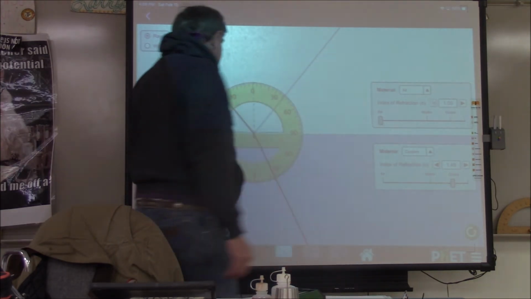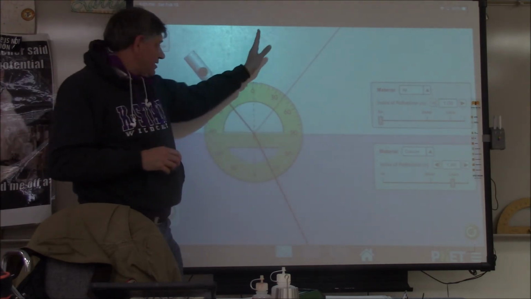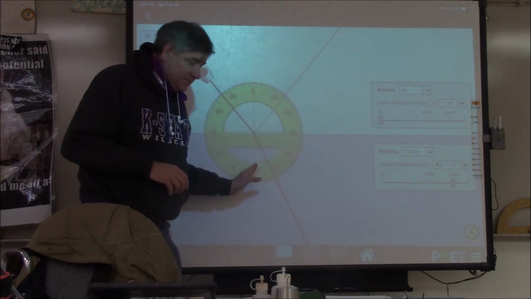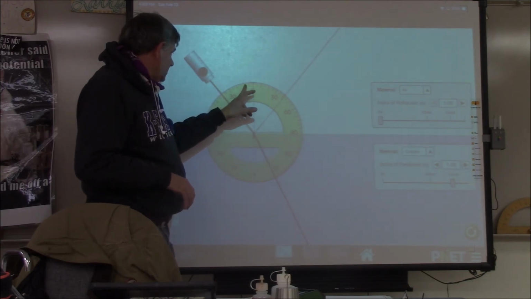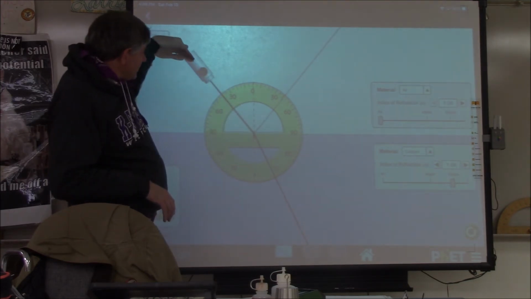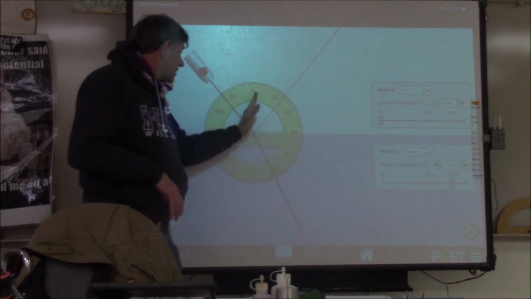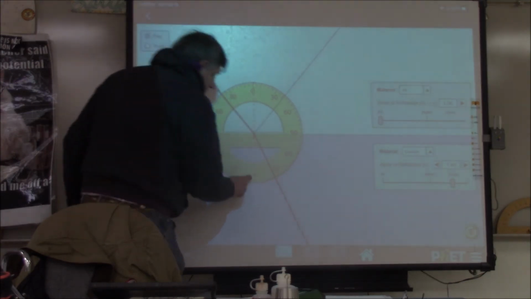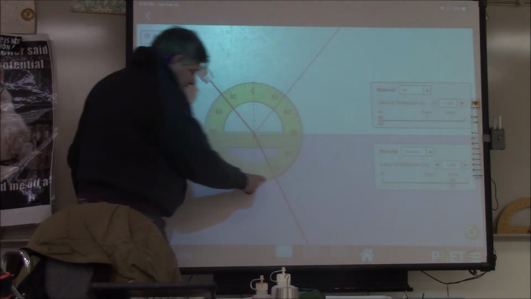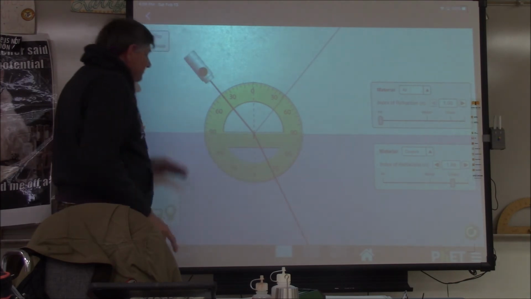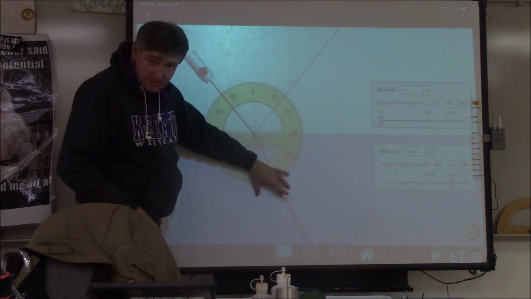When you're talking about index of refraction, you're always measuring from what's called the normal. So this angle here is like 10, 20, 30, 40 degrees. So this would be like your angle would be 40 degrees, not this angle over here, but this angle here. Now, it's the same thing down here. This would be like 25 degrees. So you've got this normal angle here, this normal angle here.